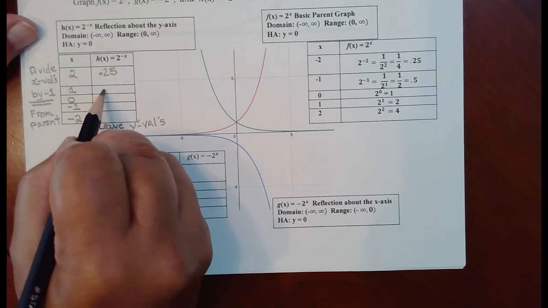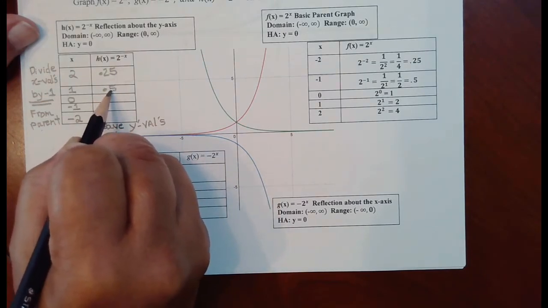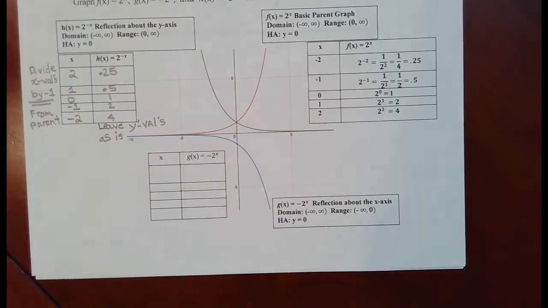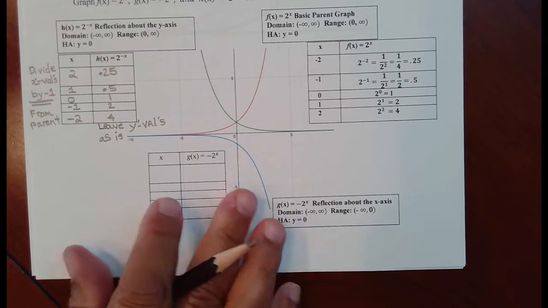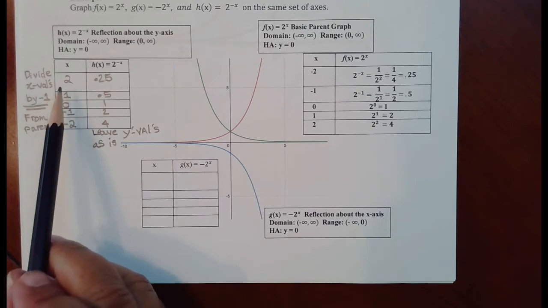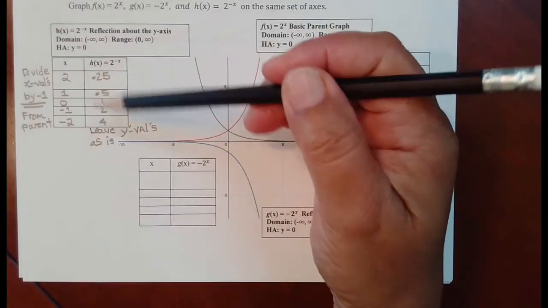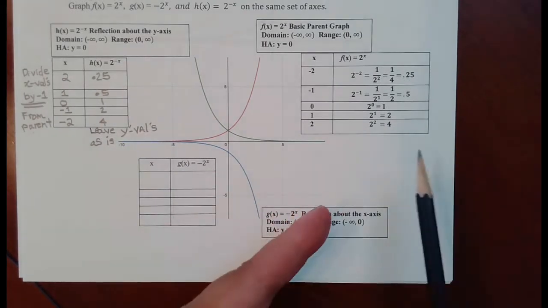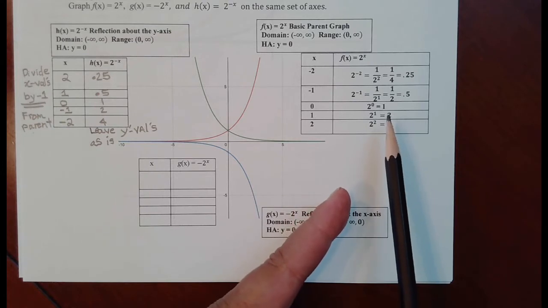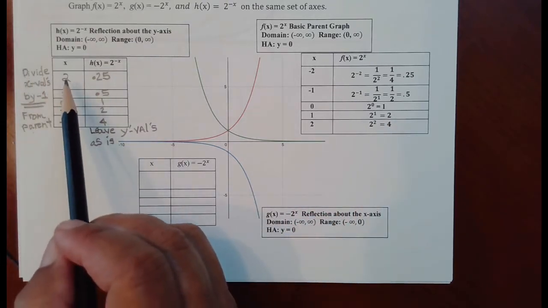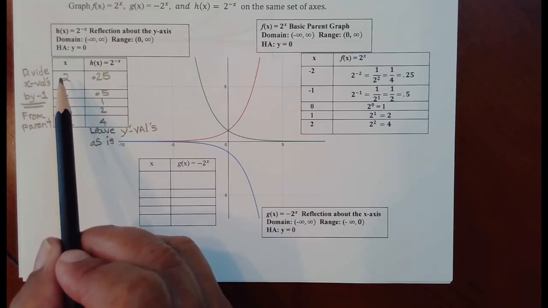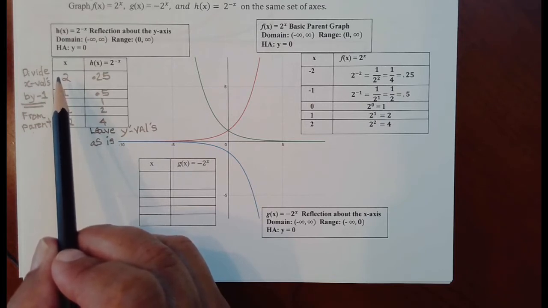Now you can even check these. Some students will say, well, how do I know that they're really equal to those things? Well, go and try and plug these in. You could just fall back to that basic skill that you learned when you first made a table of values for the first time. Any x value can be plugged into this function and it should yield the y value.